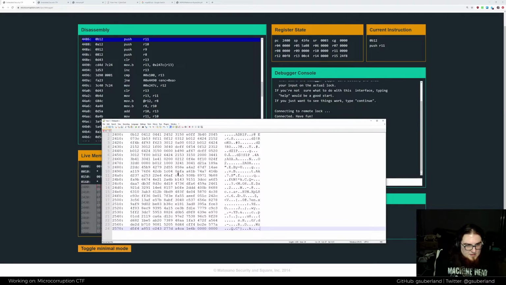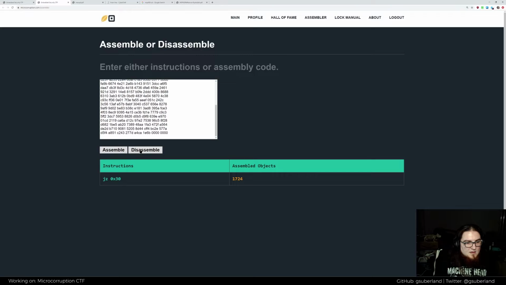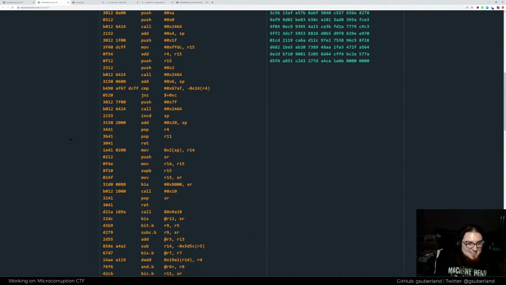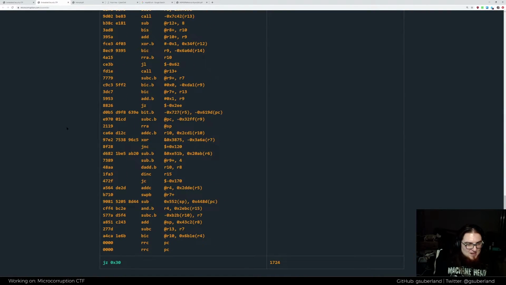So we've got all this hex, and for those of you who don't know, Notepad++ has this really cool feature where if you hold the Alt key, you can drag like this and just copy the block section. So useful. So if I then go back into here and then disassemble this, hey look, we've got assembly. I mean, some of this looks like it might be garbage.